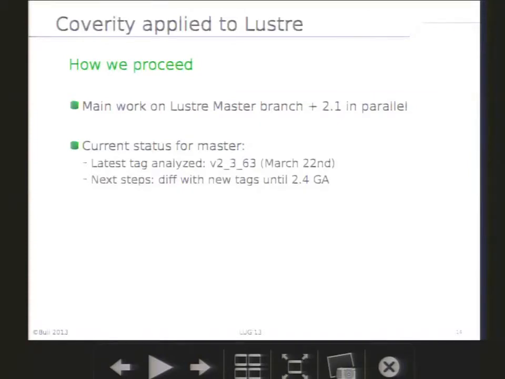However, we still run Coverity on the 2.1 branch, just in case we find really major issues. On the master branch, the last tag we analyzed is 2363. The 2364 was just created a few days ago, and we plan to run Coverity on every new tag until 2.4 GA.